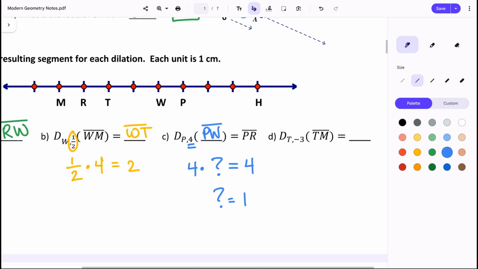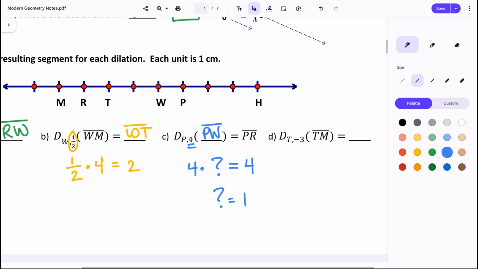When we have a negative scale factor, that doesn't mean your dimensions are going to become negative. It wouldn't make sense to have negative centimeters. If you tried to go to the store and tell someone you needed negative square feet of flooring, the person working is going to look at you like you got two heads, because that doesn't make any sense to get negative flooring or negative length of fabric or whatever it is that maybe you need. Everything when we talk about distance is positive.